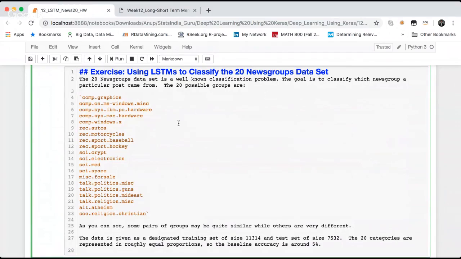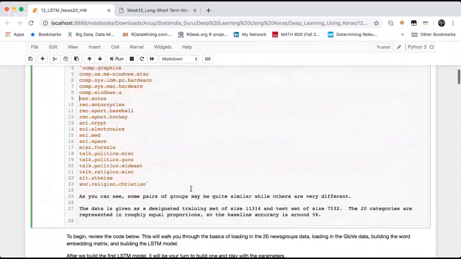The training data size is 11,314, and the test size is 7,532. There are 20 categories, so these are all 20 categories.